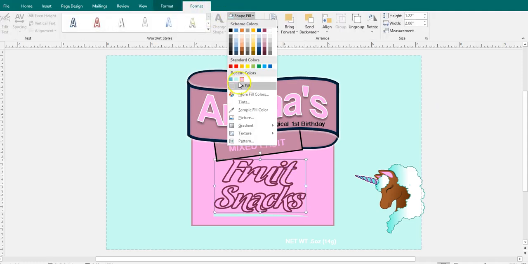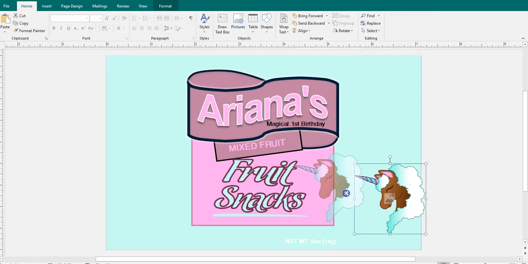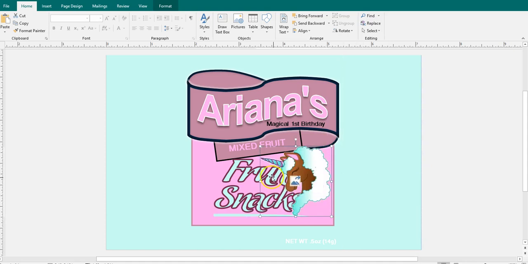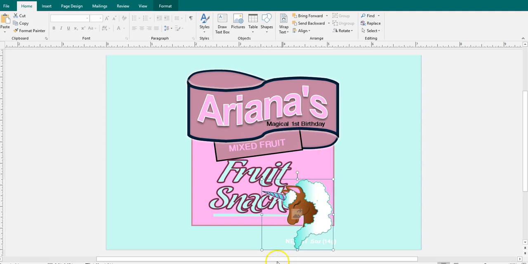So again, this is all something that you guys can create on your own and come up with to be creative. You can add some glitter in here somewhere. You can do all kinds of fun stuff to make these your own instead of just having it be the basic design you see here. So, like I could do like I did before and create a glitter background, all kinds of fun stuff.